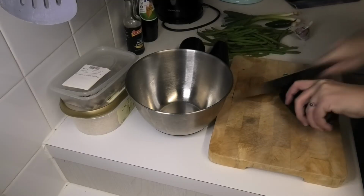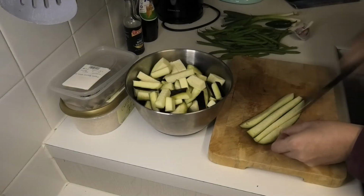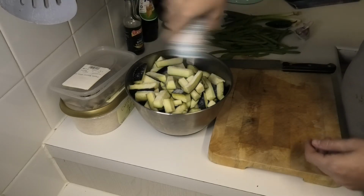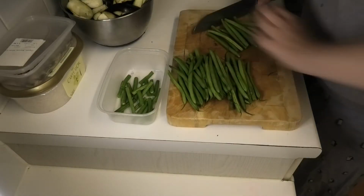I usually use 2 larger aubergines, but the smaller ones were what I could find in a shop this week, and they will do just fine. Start by cutting the aubergine into pieces, then salt them liberally in a bowl and cover with water. Let this bowl of salty aubergine water stand for about 15 minutes.